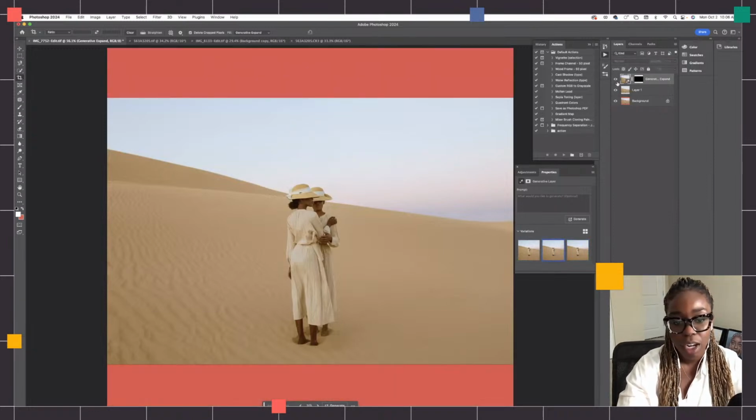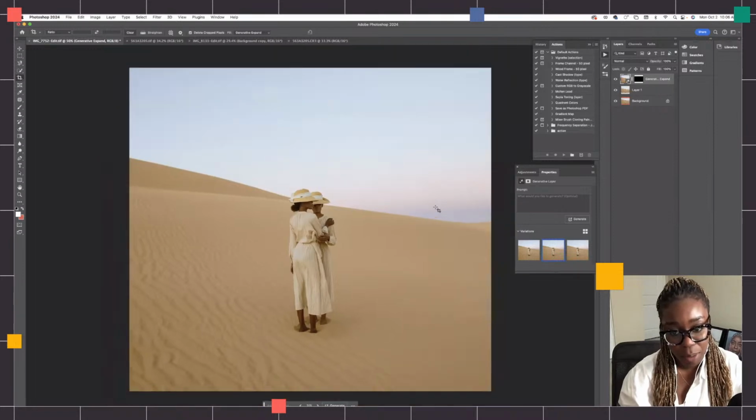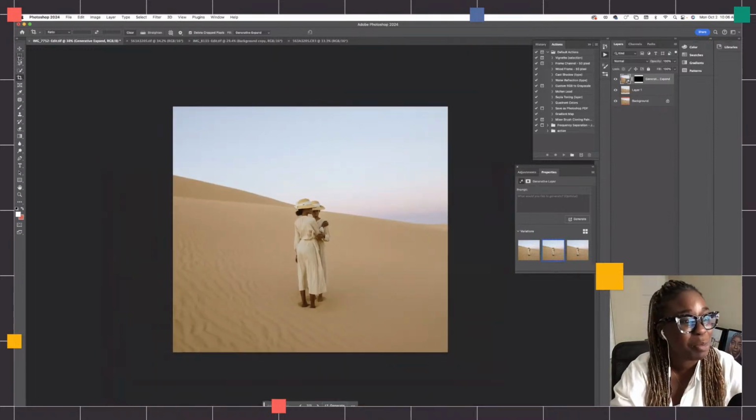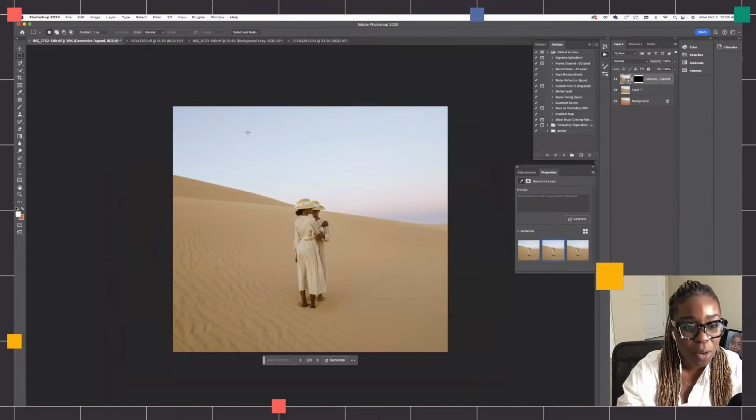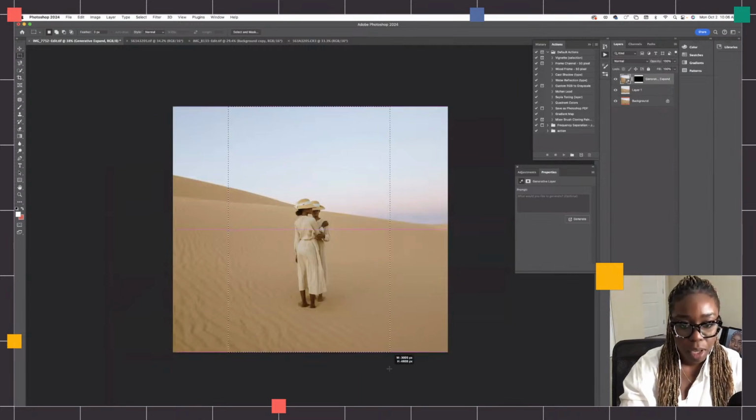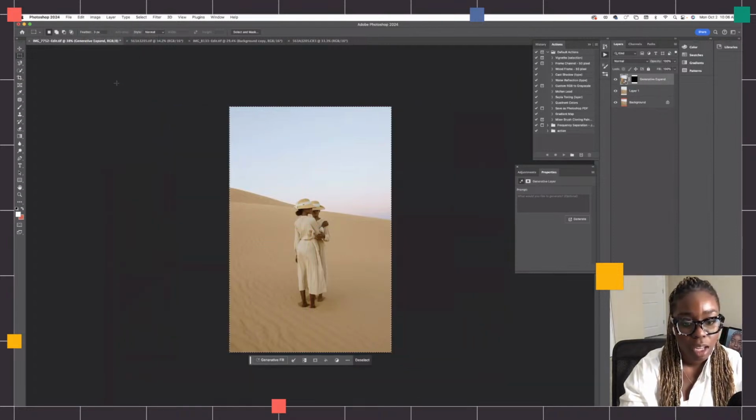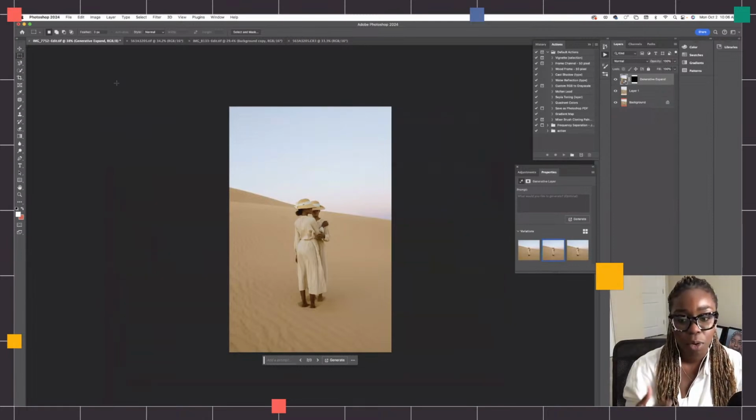So again, this is your before and after. And if I wanted to expand it a little bit more, I could. I probably will not just because of what just happened. But if I wanted to go ahead and crop this, and usually I would crop in Lightroom, let me just go ahead and from the top to bottom, make more of a crop of this right here with my subjects in the middle. And let's crop that. And you can see there, I now prefer the way that this portrait looks because my subjects aren't so close up in the frame. They're a little further out. You get some more of the riffles, you get some of the sky, and it still gives me that dreamy effect that I really was going with this shoot.